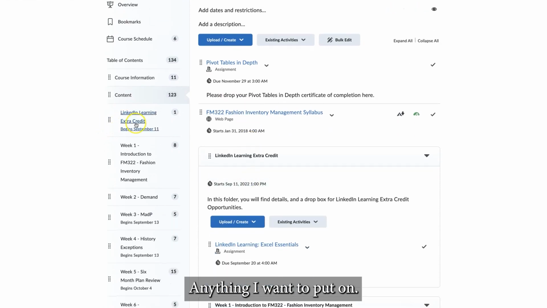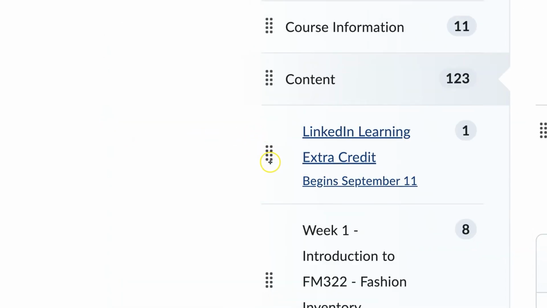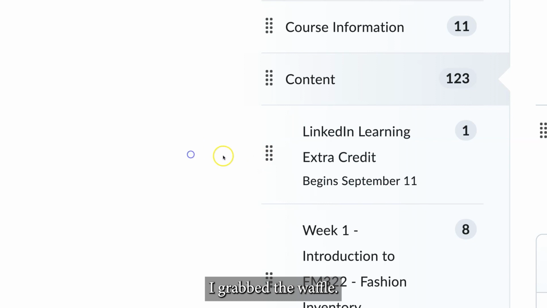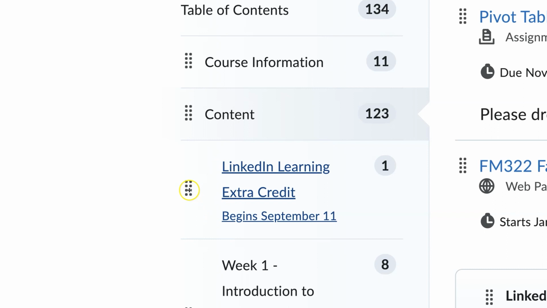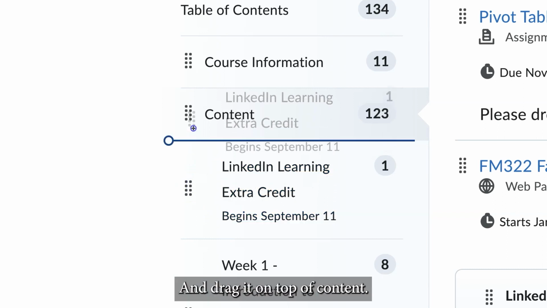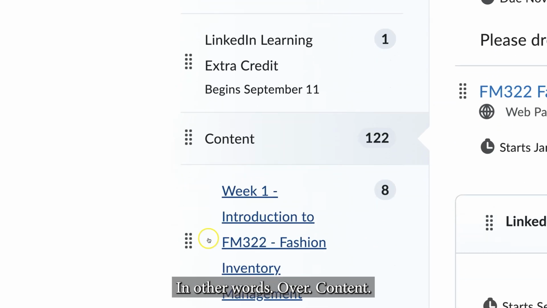Anything I want to put on the home page, I grab this, see this little waffle over here? I grab the waffle, and what I want to do is just magnify this so you can really see. And I can click, hold, and drag it on top of content. In other words, over content.